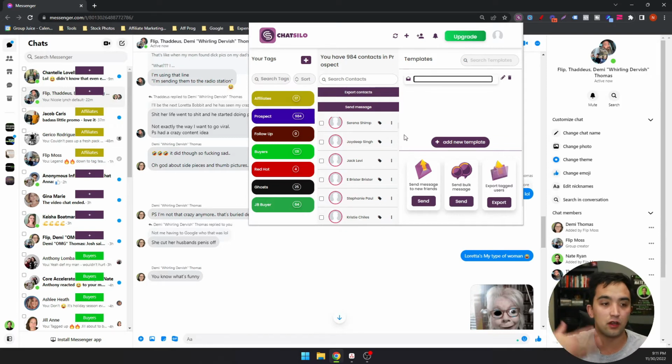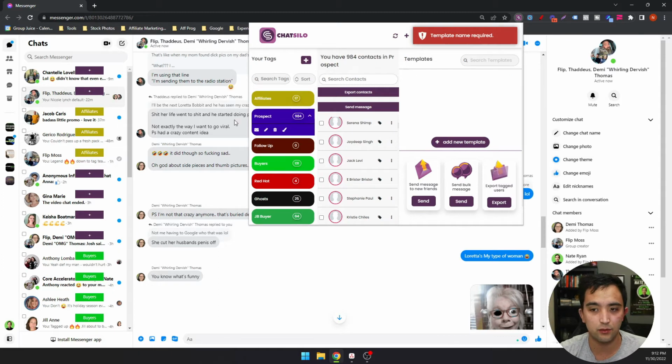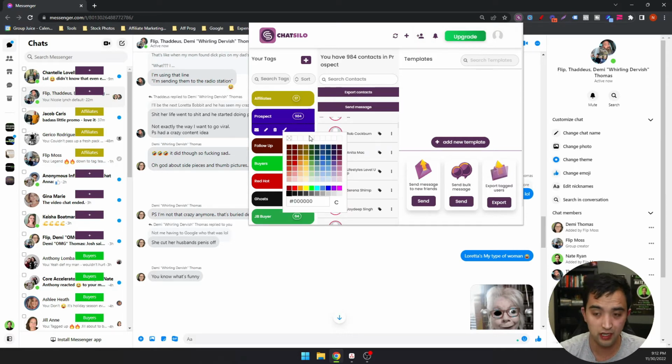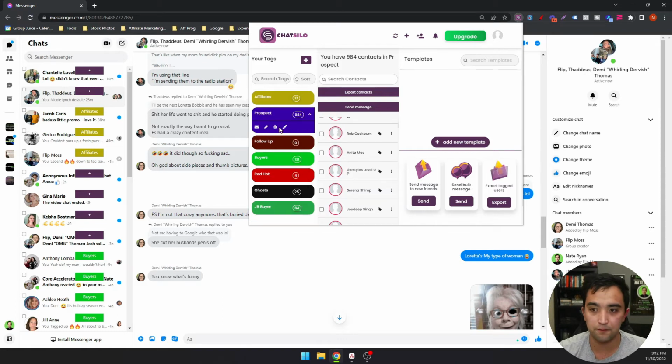Or if you're having a lot of this very similar conversation, say somebody's coming into your group and you're sending the same few messages back and forth, creating some type of template. If you guys do use group leads, there is a feature in group leads that allows you to automatically tag new members of your group. And that's what this is for right here. And it'll basically pull everyone into my group and push them under the prospect tag. You can also change the colors, anything that you want. You can name these anything you want.